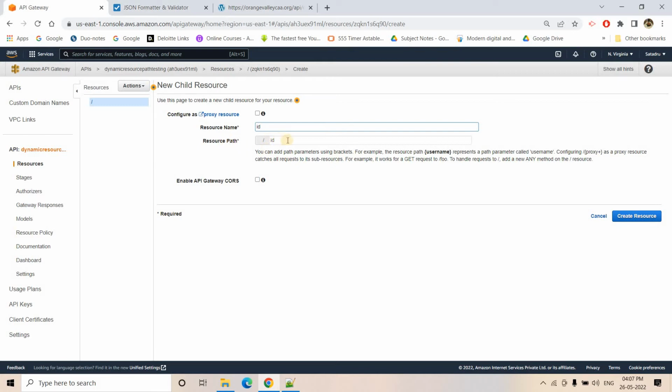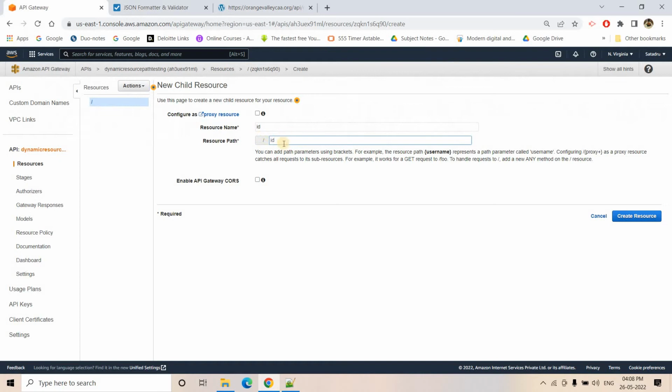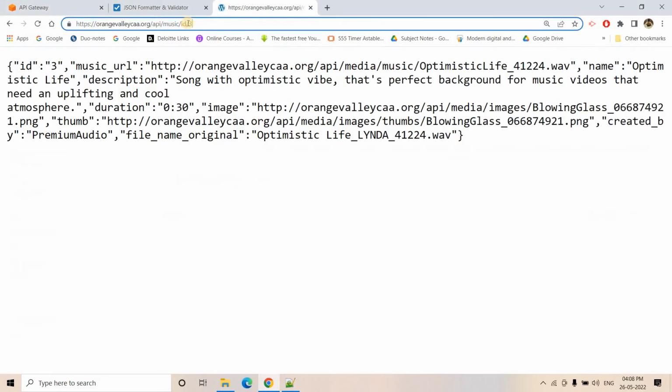Okay, now generally in resource path, we can put simply ID like we did in our earlier video. But this time what we want is that this value should be taken dynamically from our API, and in the backend it will hit this particular API and it will return the result. Okay, like that if we want, then dynamically it should be taking the resource path value. It is not fixed, right? Sometimes it is 3, sometimes it is 2, sometimes it is 1, like that.